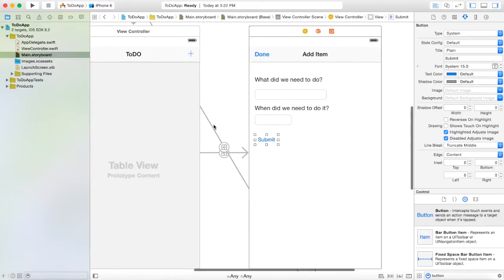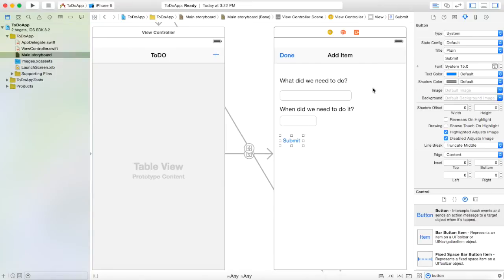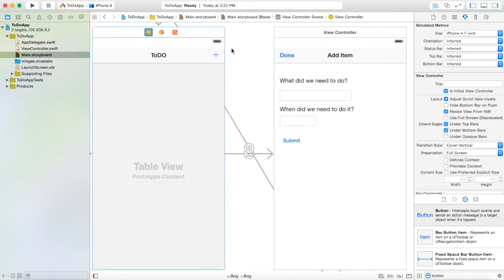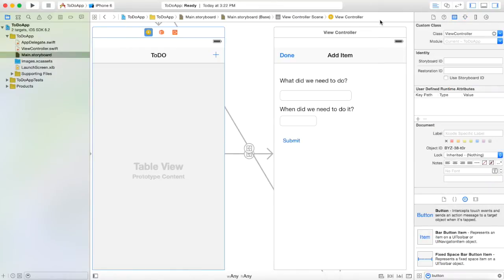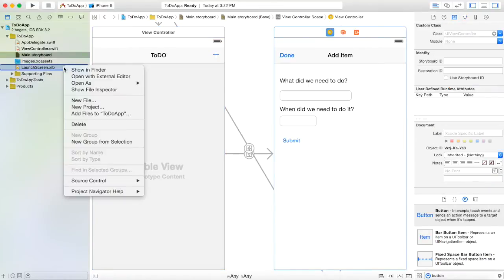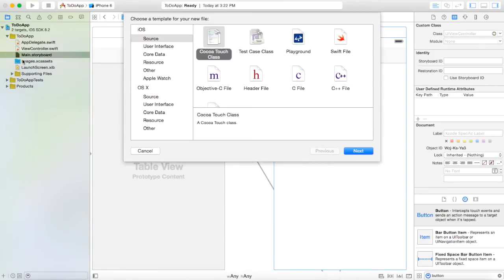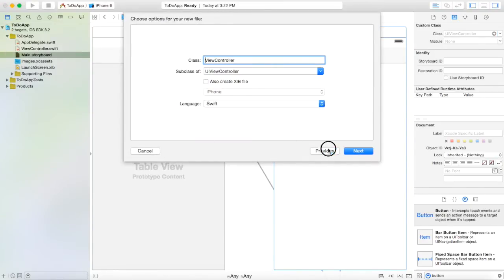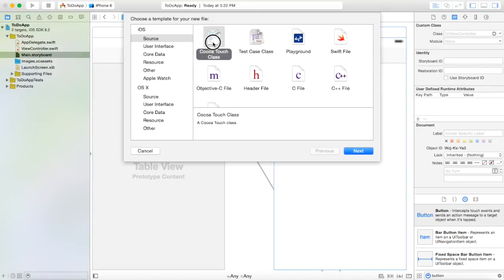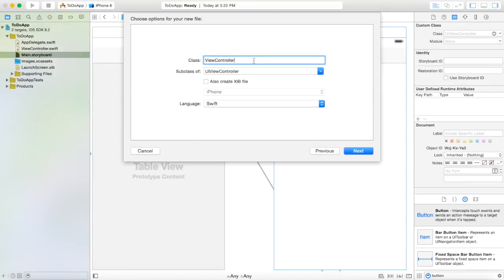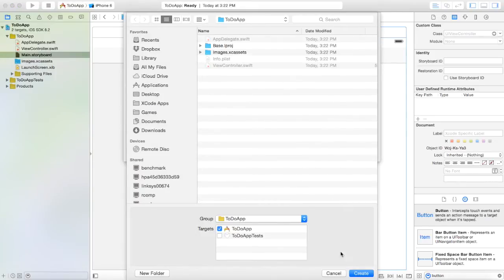Awesome. So now in this first section, I'm going to make a dictionary instead of arrays, but we'll actually change that in the second video. But first we need to make a new view controller. So you're going to go to the left there and right click, and we're going to do new controller. Make sure it's a source, Cocoa Touch class, view controller. Make sure your subclass is UIViewController, and we're going to do create.